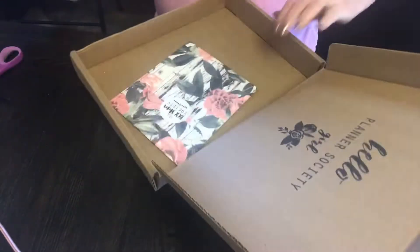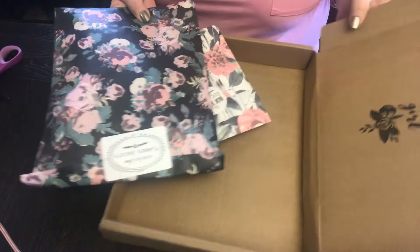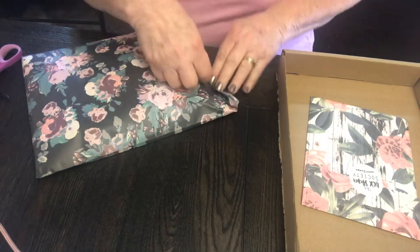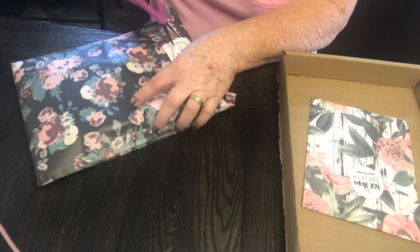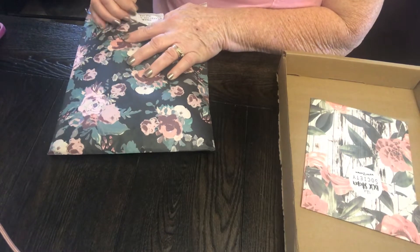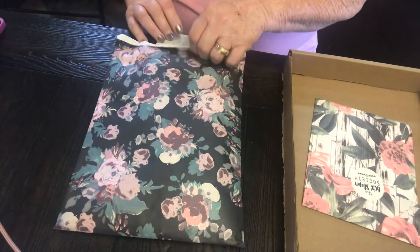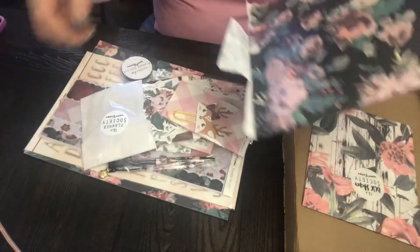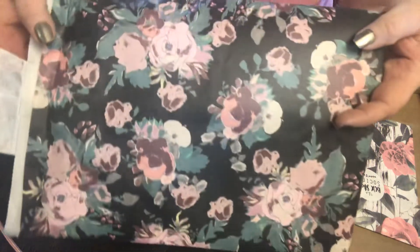Stickers! Sticker society hoarding - here we go. Let's see if we can get a sticker. I'm just going to cut it open. I don't want to tear the bag - that's my issue. I do not want to tear this pretty bag. It always coordinates with the paper. Yes, yes, yes! Okay, that's it. Isn't that pretty?